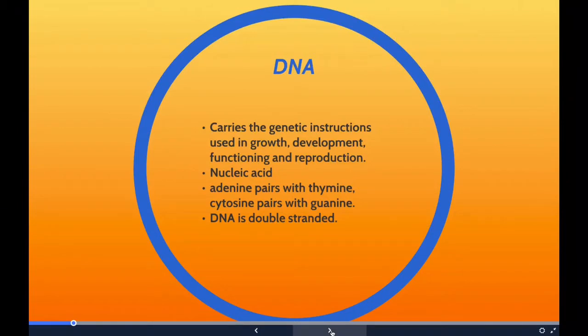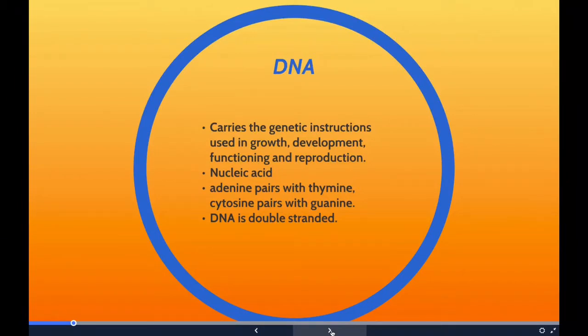Most DNA molecules consist of two biopolymer strands coiled around each other to form a double helix. The two DNA strands are called polynucleotides, since they are composed of simpler monomer units called nucleotides. Each nucleotide is composed of one of four nitrogen-containing nucleobases, which is cytosine, guanine, adenine, or thymine, a sugar called deoxyribose, and a phosphate group.